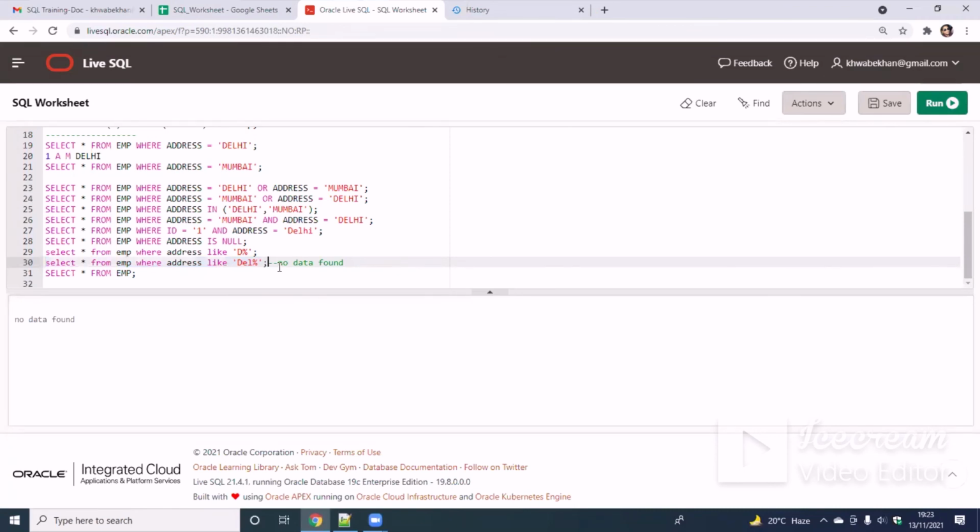I think Minhaj has asked this. Minhaj, is this clear? Yes, sir. Perfect. Okay, so very good. Yeah, we all are trying. That's the beauty of this session, and I like this.